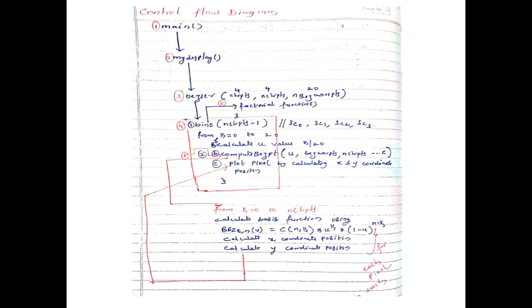But in our program we are creating 24 curves in each call. So when you are creating 24 curves in each call, we need to calculate each pixel's x and y coordinate position, with respect to the x axis and y axis, for each curve out of the 24 curves. So this is about how exactly control will flow.